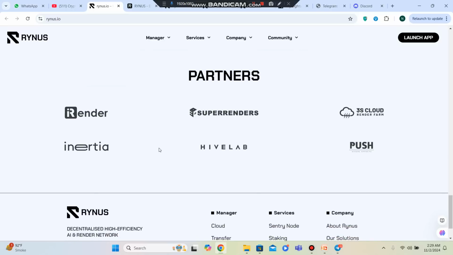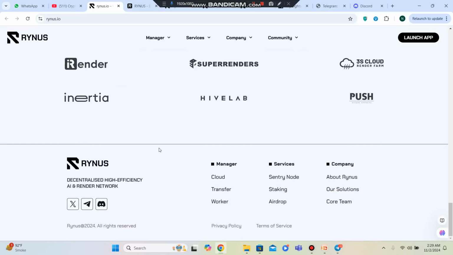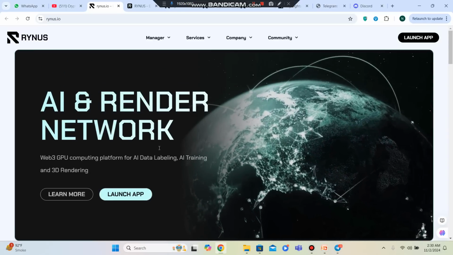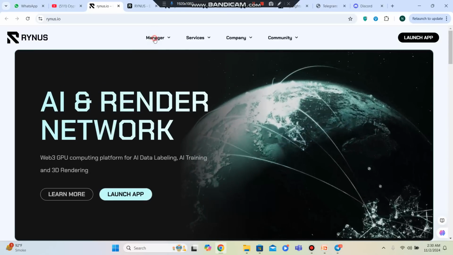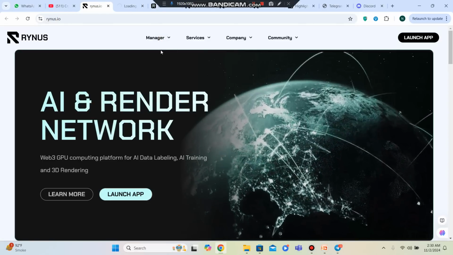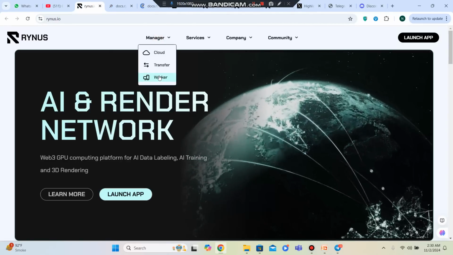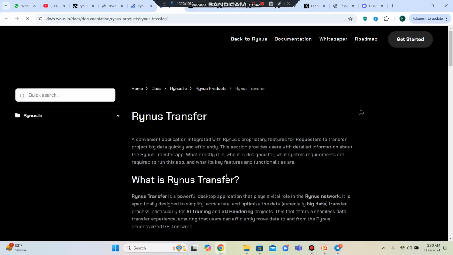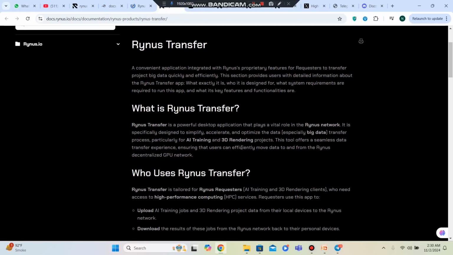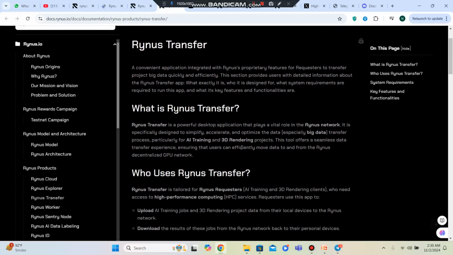You can also check the best partners who are going to work as the backup. There are also many things about them. You can get free storage, and there is also cloud storage. If you want to get storage as a transfer, there is also each and everything that you have to understand, and then you can work easily on this as a worker, as a transfer, as a next detail. So here you can also get all the details in their white paper. Rhino's transfer is a convenient way to get work done, designed for system requirements.